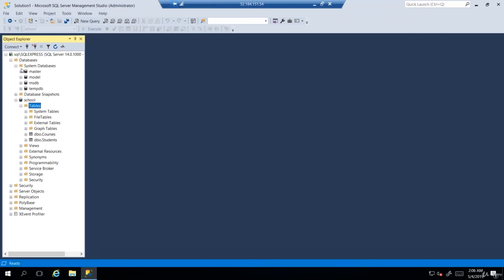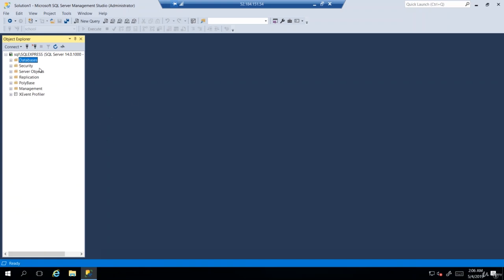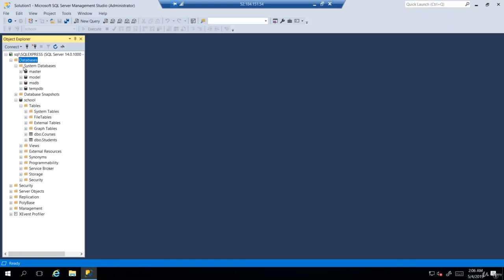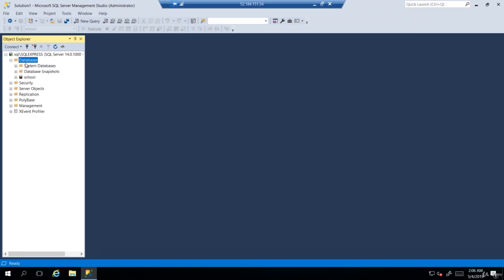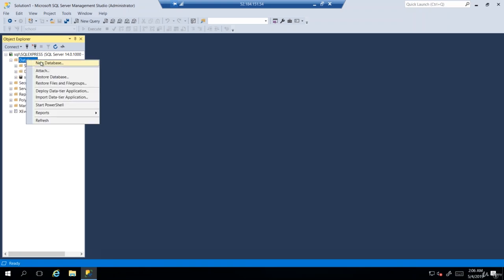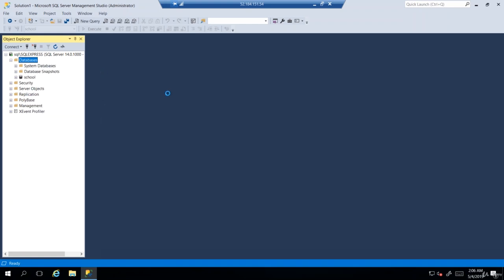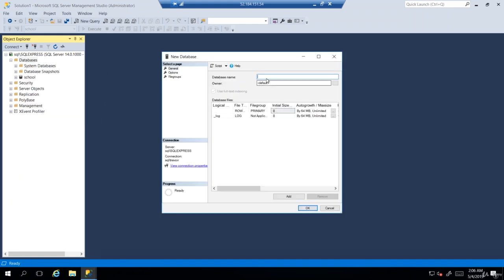All right, so it all begins with right-clicking our databases folder. So we would have already been connected and we will see that we have databases here. We can always expand and contract that tree. We just right-click databases and then we will see the option new database. This will bring up a dialog box which then asks us what name do you want for the database. So I can say school and I'll just name this one V2, as in version 2. And you have some options here you can look at.